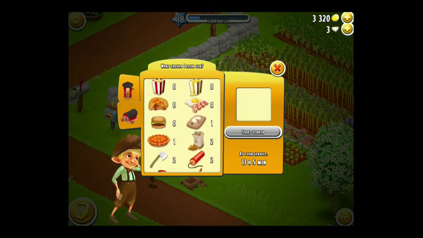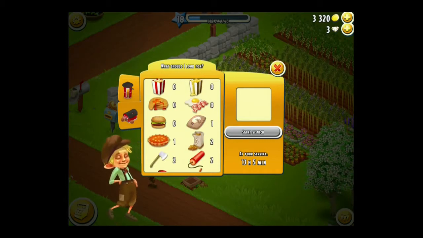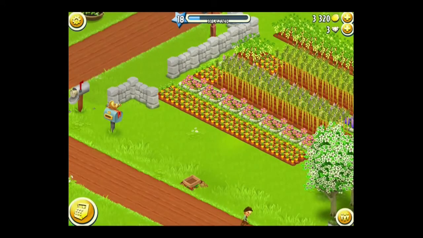So when you first get Tom, it's maybe going to be the pies or bacon and eggs that are your most valuable, but the pumpkin pies sell really well, so if you can get that, that's good. Exactly. So what we'll do is click on the pie, and you'll see that it appears in the box on the right, and click Start Search, and off he goes looking for the pies.